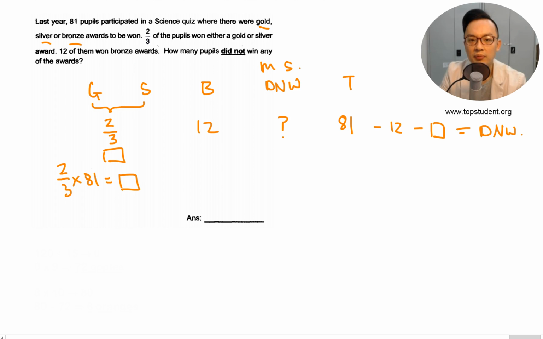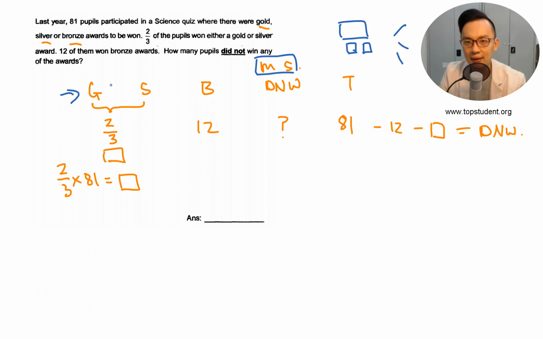So for this kind of problem sum, I want you to get used to writing what I call the mathematical structure, because it will help you to visualize the question much easier. And then from the mathematical structure, you can decide whether you're going to use some models to draw or some branching method, or whatever method suits best, right? But this mathematical structure is useful to help you make the problem sum easier to understand and less stressful for you as well, all right?